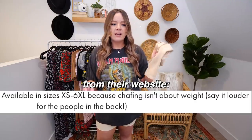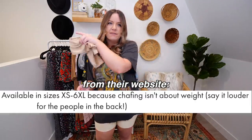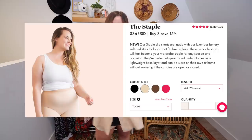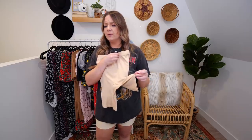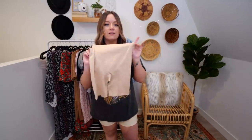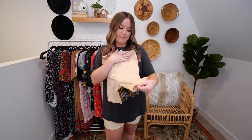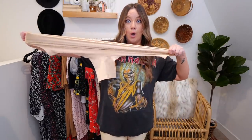These are also $36 and come in sizes small/medium to 5/6XL. On their website there was very limited stock. They're available in short, middle, and long lengths for the shorts — I don't think any other brand offered three different lengths, which is really incredible. I ordered these in a size XL/2XL. I went for the mid length because they didn't have my size in the short length. These feel so stretchy — Staple anti-chafing shorts, here we go.